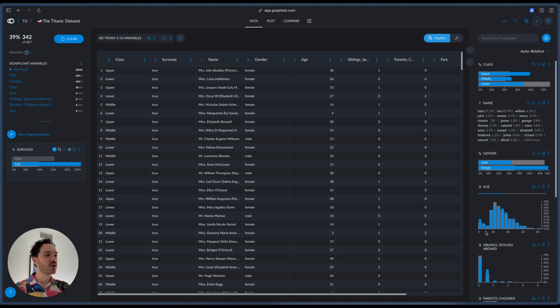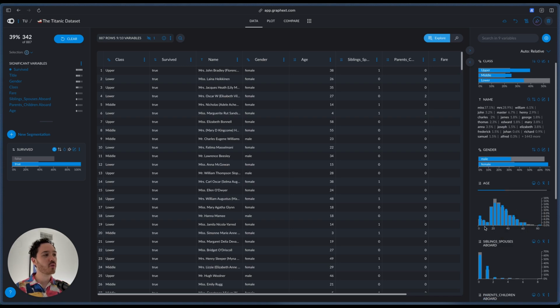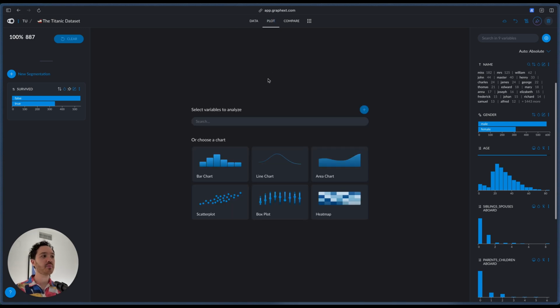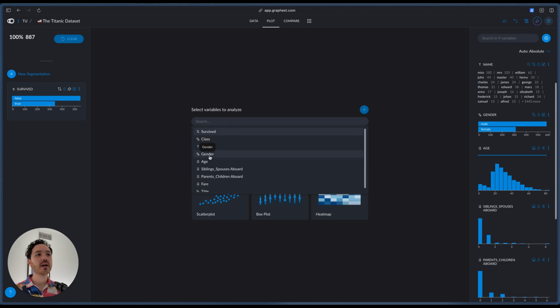We see the age distribution doesn't change much, although there's a bit of a spike here between the age of 0 to 5. Again, thinking about children, thinking about small children, which have a lot of future ahead. We can now, for example, get a bit more deep into the data with the plot section. So let's try and plot, I don't know, for example, a survived class.